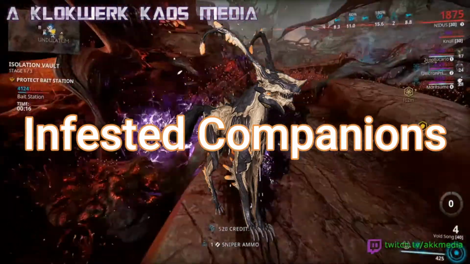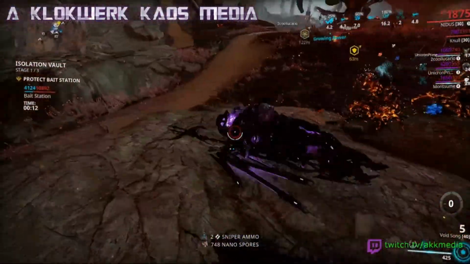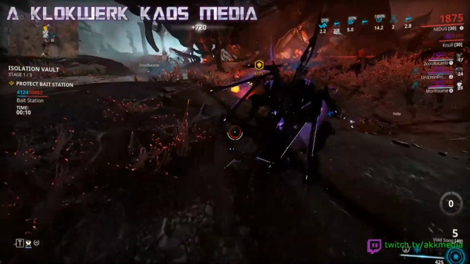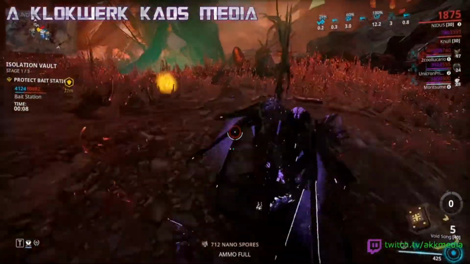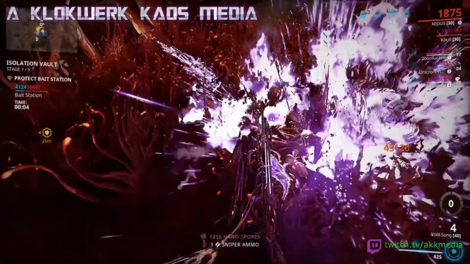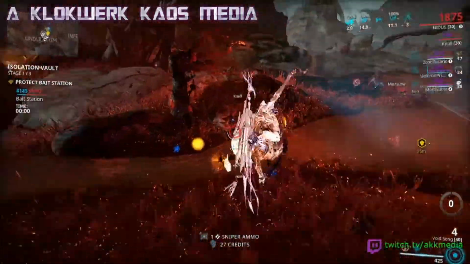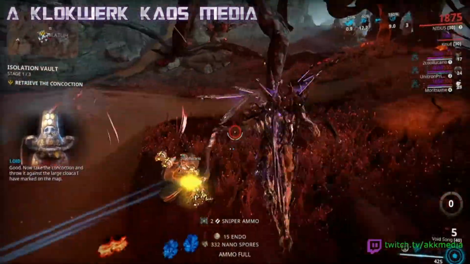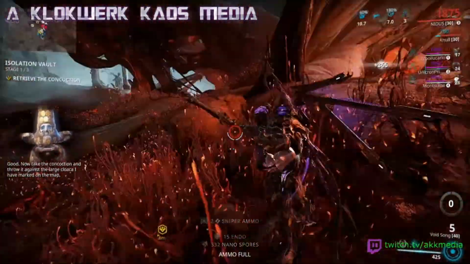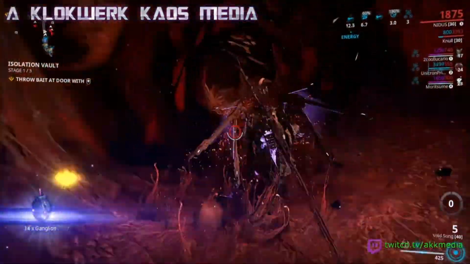So, Infested Companions. There are 6 new Infested Companions. All of them are not going to replace Smita. Sorry. Always put the D polarity on these. There's no reason to put any other ones on because the most important things you're going to need to put on are Link Health and Link Armor, which are the most expensive mods also, and they are also always D polarity. So, just put D polarity on them. The other polarities are just universally unnecessary and ridiculous.